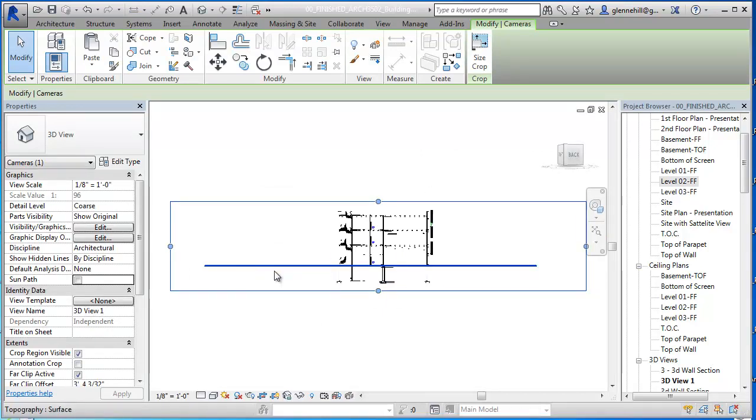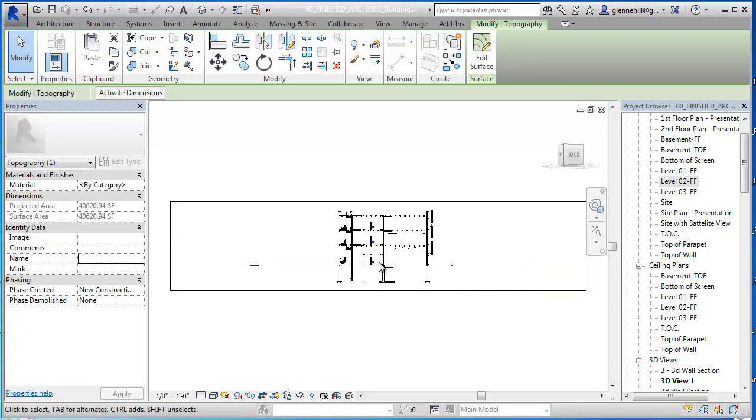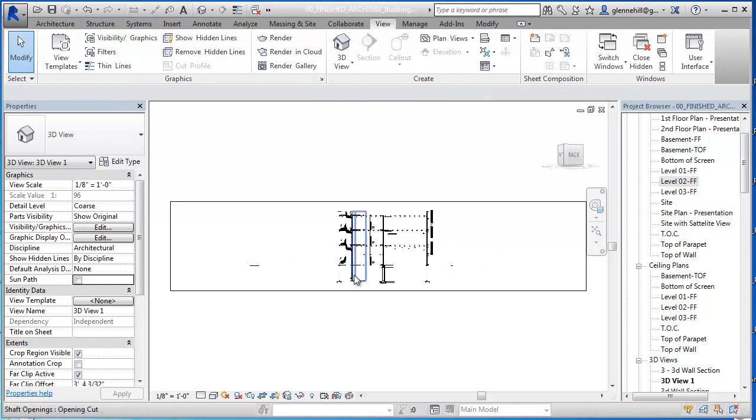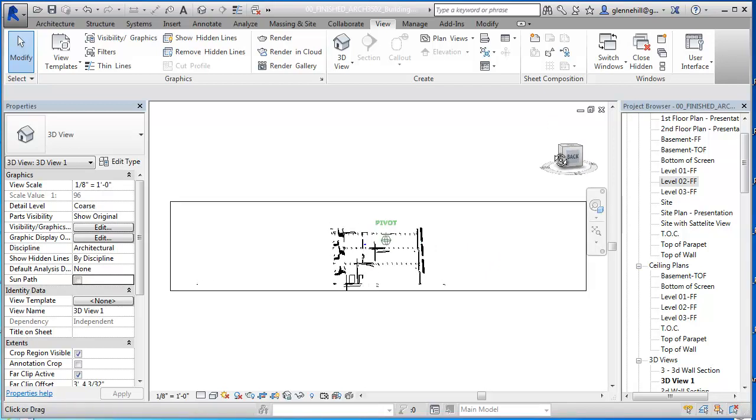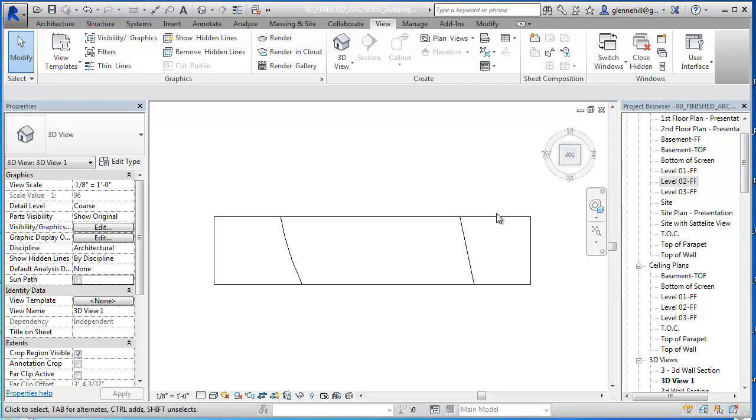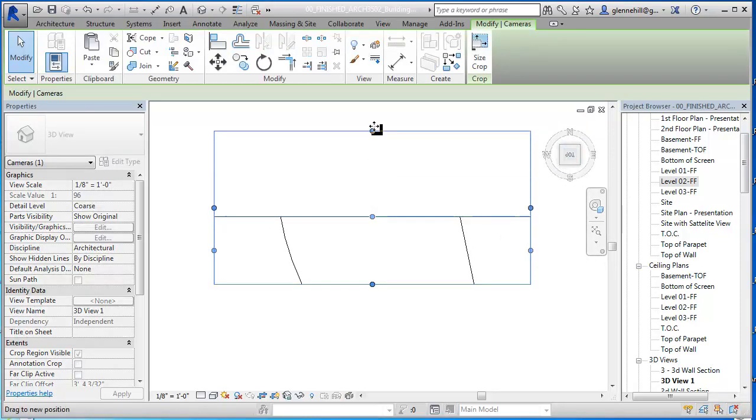Check and see if you've got something really big in there, you may need to hide it. Here's my topography. I want to keep that topography surface. Okay, and you'll see it's kind of an elevational view right now. You may not be able to recognize that, but we're not going to set it by this. Well, first thing we're going to do is come in here and set this to a top view. Okay, and then we'll have to change our clipping.